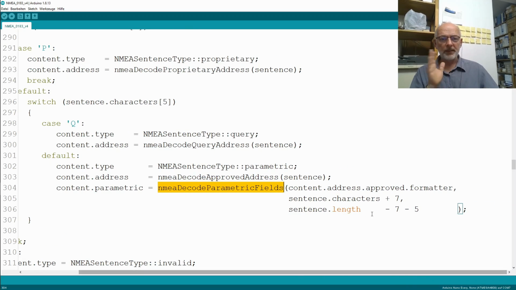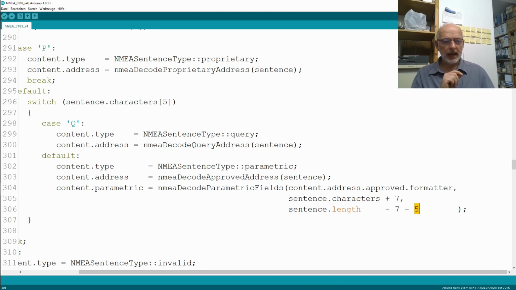And that function gets as an argument the content address, approved formatter, our 3-letter formatter, then the sentence characters, but not all of them. We start at the 7th character, so after the comma, after the address, and the sentence length is reduced, of course, accordingly. So the 7 characters we skip at the beginning, and the 5 characters that come at the end, so the star, checksum, carriage return, new line.